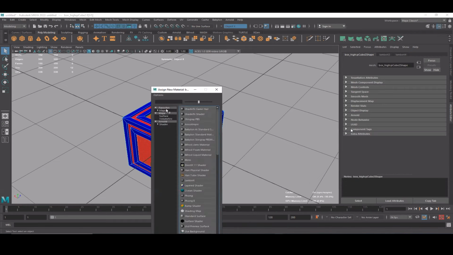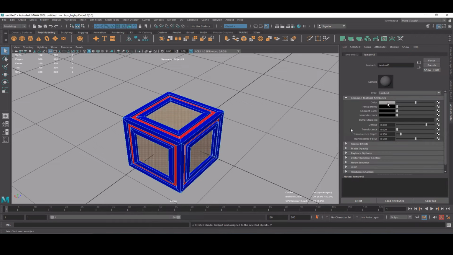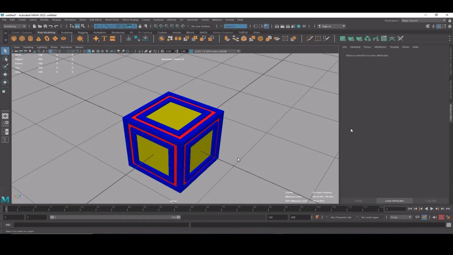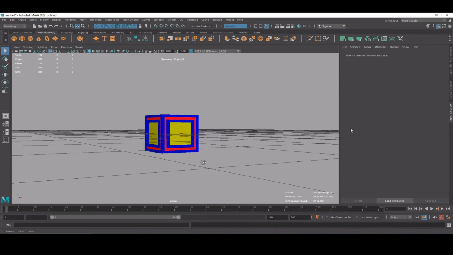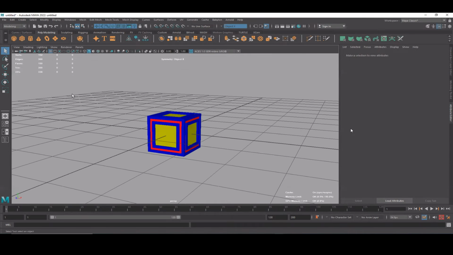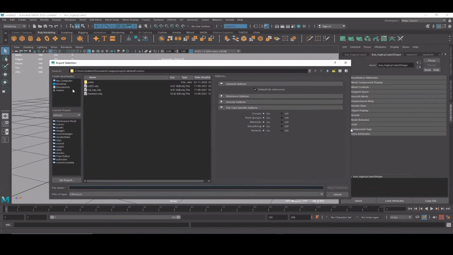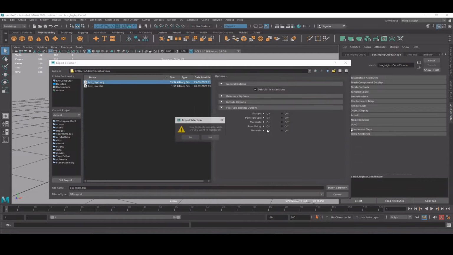Assign a new material. So you can see all these parts have these different colors, and export this as the high poly object.